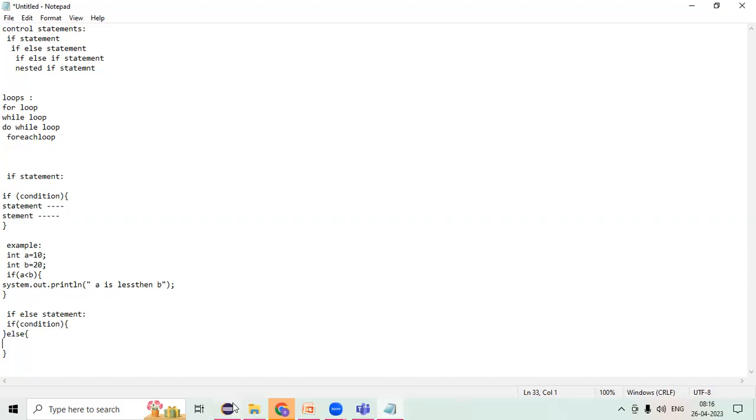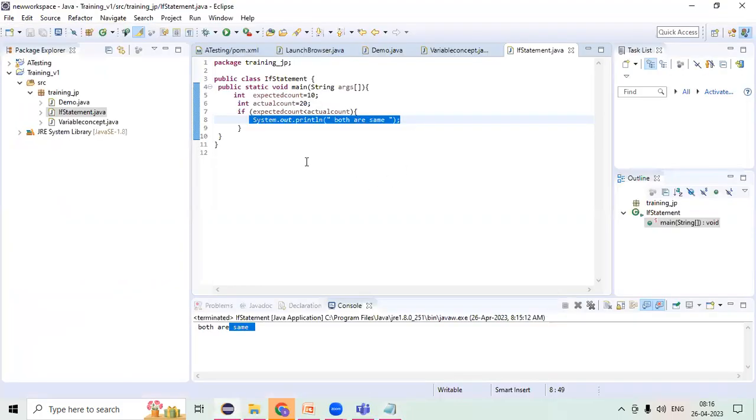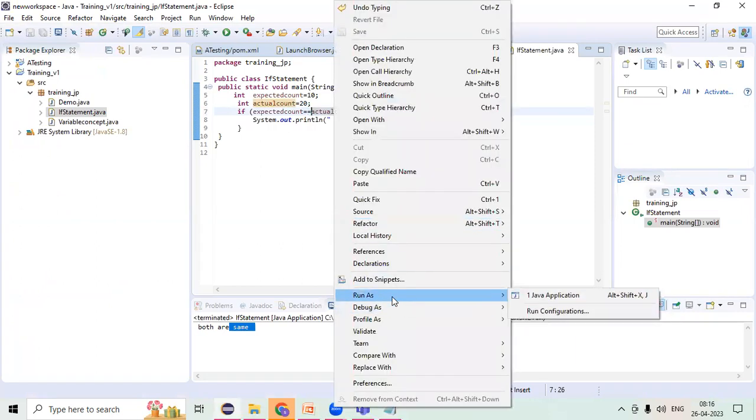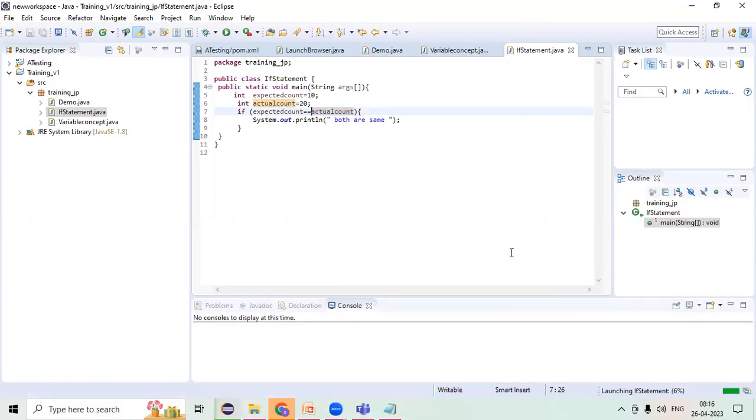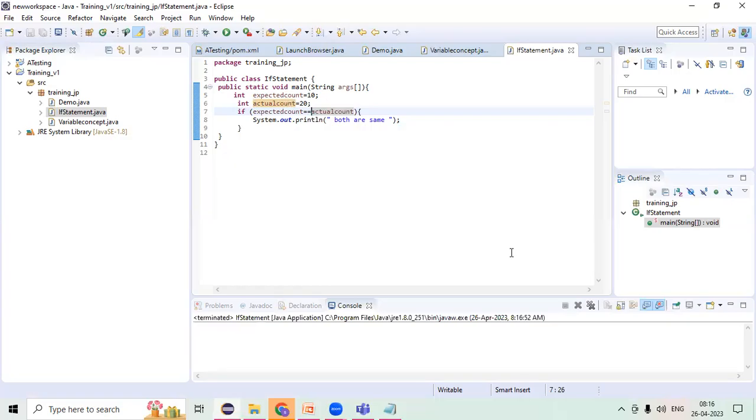So here we have only an if statement, because if the condition is false, we are not getting any output. We are getting blank. So to overcome that, they created an else statement as well. So whether the condition is true or false, we need to get a message like that. Okay, is it clear?